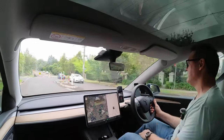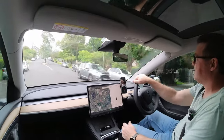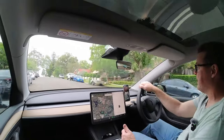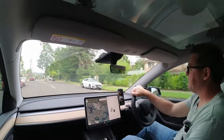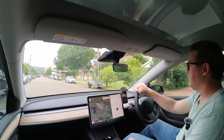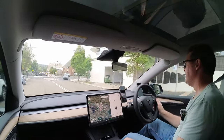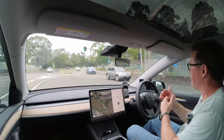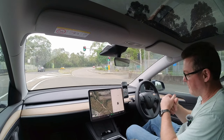If you go to Tesla, they're going to charge you $250, $300, maybe more. It's up to you. If you prefer to get a mobile service tech to come out and do that on your car, just book a service appointment — they may come out or get you to go into a service center depending on where you live. I recommend you just get it done anyway, for safety reasons. Tires are easy to forget about and there could well be sidewall damage you haven't noticed that would let you down on a road trip.